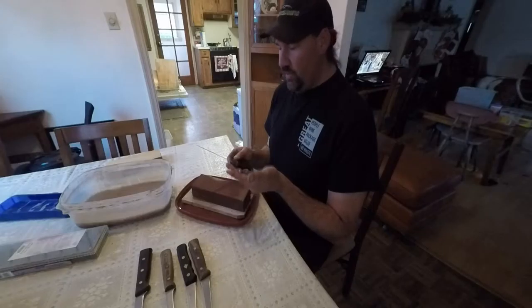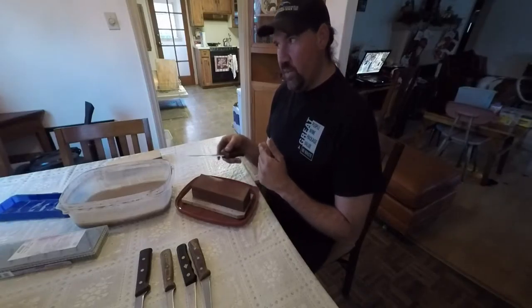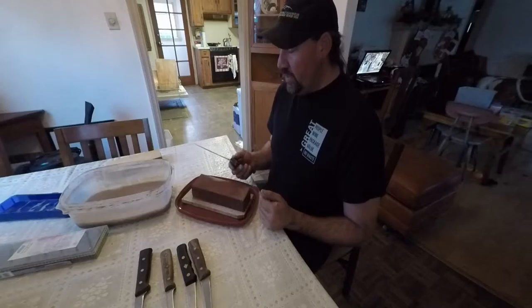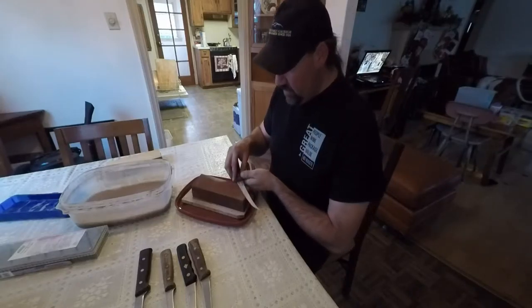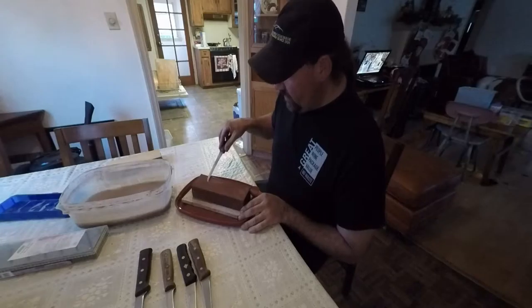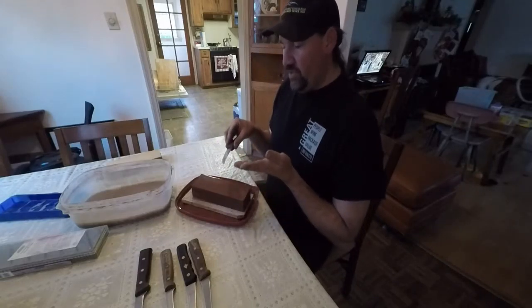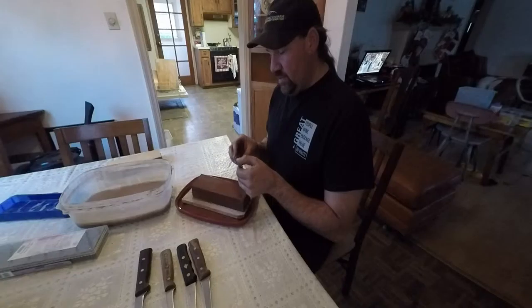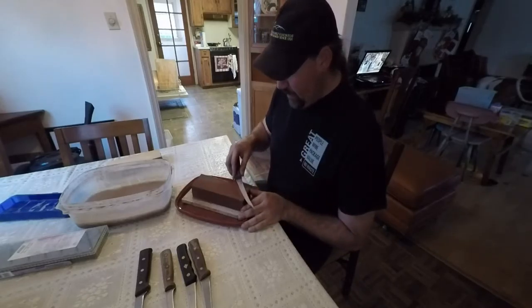When it gets to the fine stone, it gets smaller and smaller. Essentially, from the time we start grinding, we're creating burrs every time we cut. Once you get one side sharpened, it raises a burr. You flip it over and grind that burr away. When the two angles meet again, it raises the burr on the other side, and then you grind that away. Each time we're doing it on finer and finer stones or media. And you never really do get it all gone — microscopically, there's going to be a raggedy edge. Now I'm going to work this side. It's catching really good because we put that burr down right now. But don't be tempted to push hard, because then you'll just fold the burr this way.